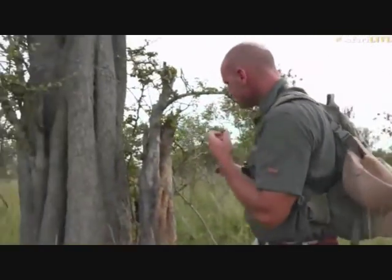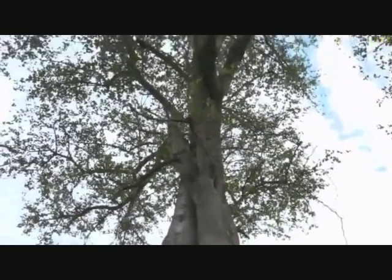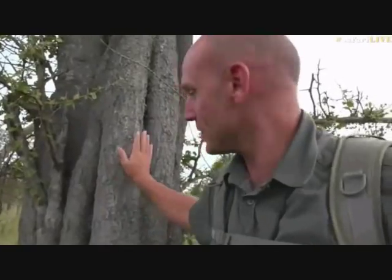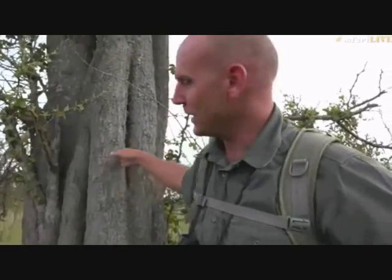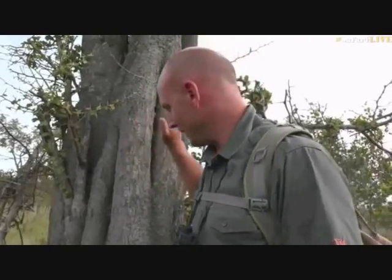Now, torchwood, or the Balanites genus of trees, is something you're going to be seeing us talking about when we move into the Mara. One of the most prominent trees on the actual Mara plains is a type of torchwood, a type of Balanites. Whereas here the trees that dominate the skyline are Marula and Knobthorn. In the Mara, the two trees that dominate the skyline are Boscia and Balanites. Isn't that something? And another one called the Warburgia, but we'll talk more about that when we're in Kenya.